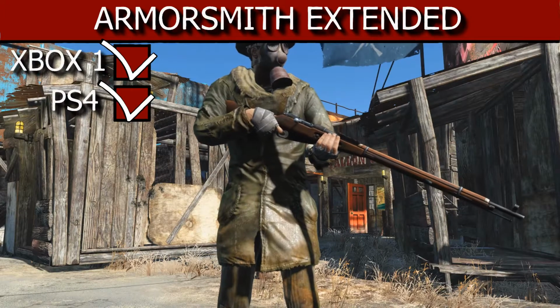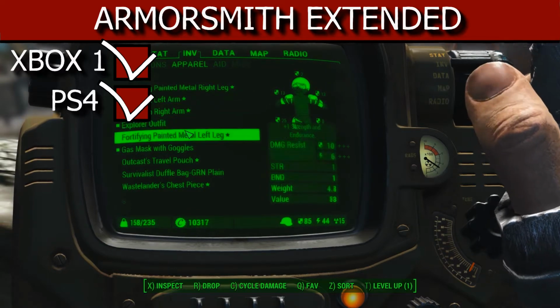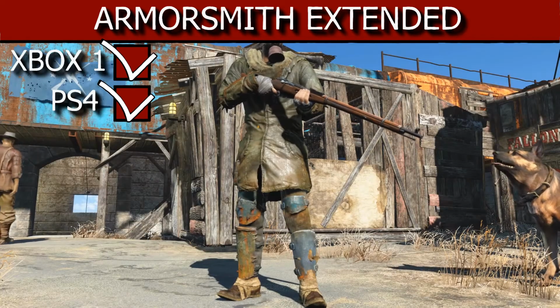The next category is what I call handy things. These are mods that either fix something or do something else handy. First we have ARMORSMITH Extended. This mod does so many things, it's hard to put it in one single description. One thing that it does is it will allow you to have armor on all your clothing, which wouldn't be possible in the vanilla game.